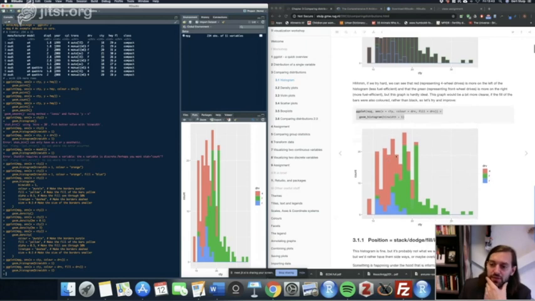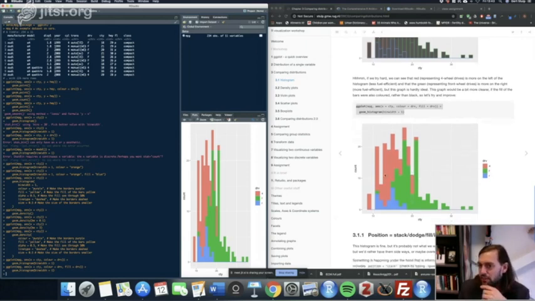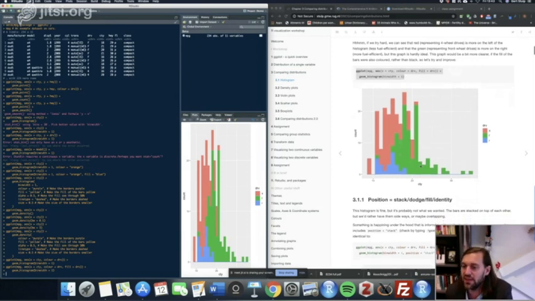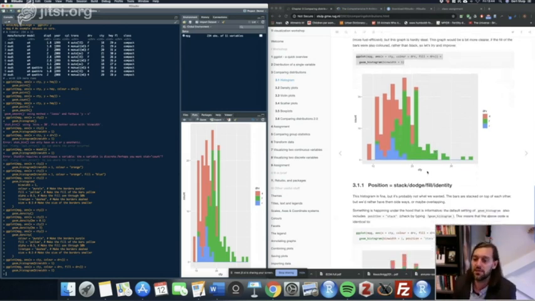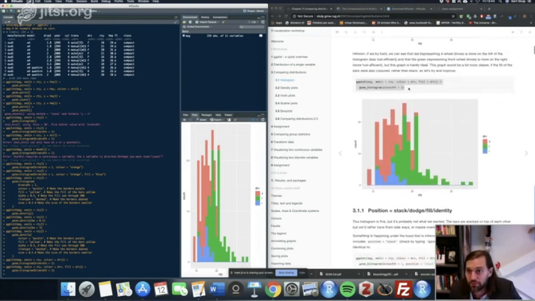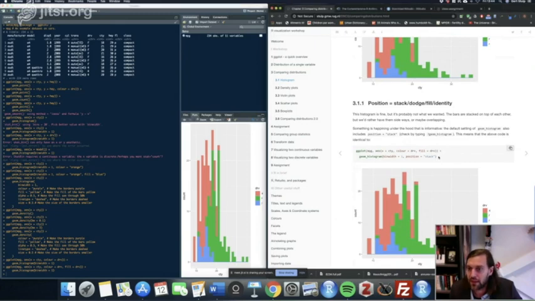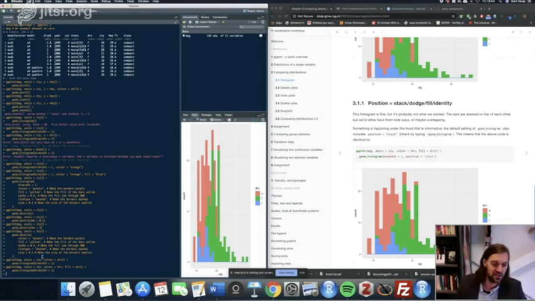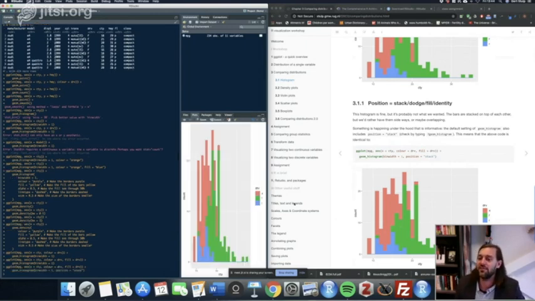Now, it is good to realize that perhaps we didn't want a stack. Maybe we just wanted these histograms that they're overlain, but that they all start at 0. But this is probably not what we want. Now, it's good to realize what the actual default is when you are running geom_histogram. So when you are running this code here, what it actually says is geom_histogram, bin-width is 1, that's what we specified. Position is stack, that's the default. Right? So if I run this code now, it will give me the identical graph as before.